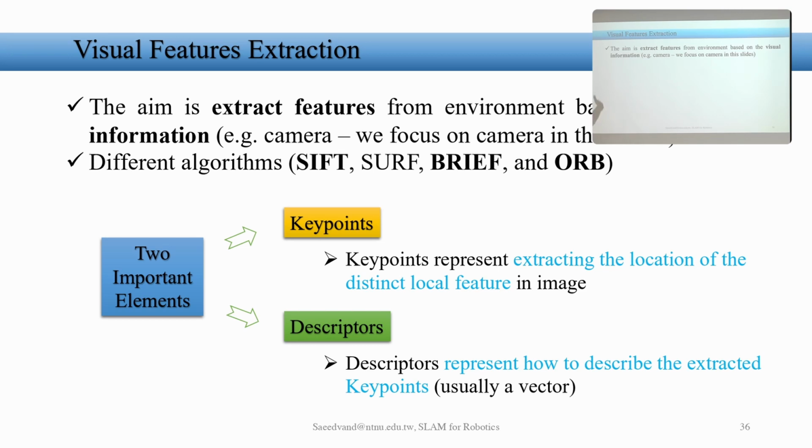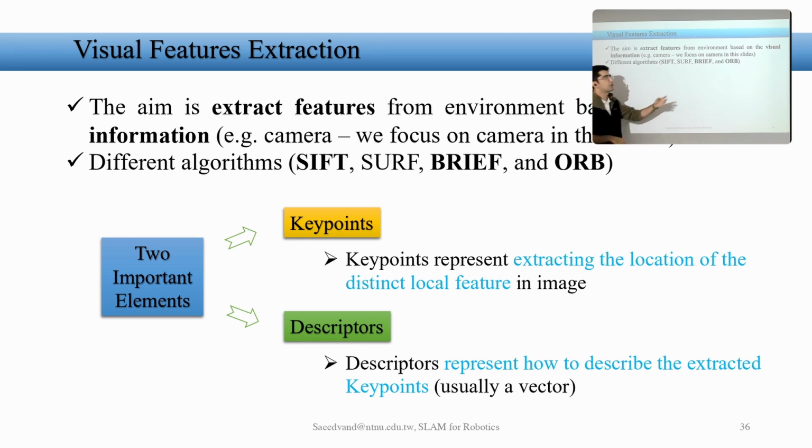Because we already talked about the LiDAR scanner, kind of mapping with constructing the point clouds and running ICP to construct them. So to understand this, we will see different algorithms. These algorithms are very common and famous in machine vision and robot vision techniques. We have algorithms like SIFT, SURF, BRIEF, and ORB.